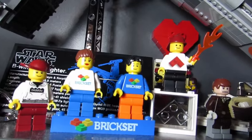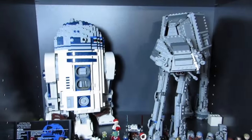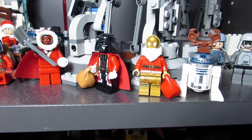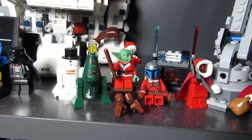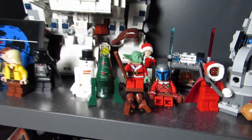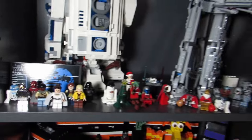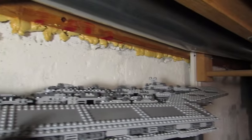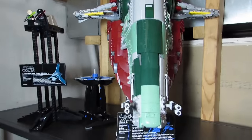We got Brick Fest Toronto swag, Mardi Gras swag, and some keychains. Here is the UCS R2-D2 and an AT-AT. Down here we got the new C-3PO Santa with Darth Vader Santa, Darth Maul Santa, Jango Santa or Boba Santa — I can't remember — and Yoda Santa behind. We got the Celebration Star Wars characters with their medals, and just some more Star Wars characters. Up here we have the Super Star Destroyer — another great looking big gray set. The last Star Wars set is the Slave I, and maybe I'll put the Imperial Shuttle beside this when I get the Fire Hall.